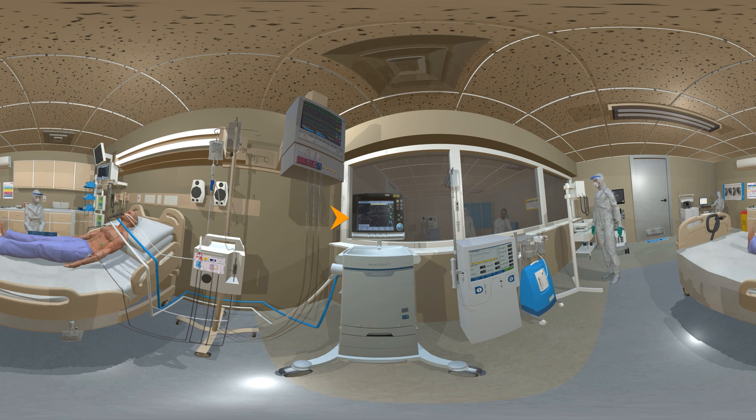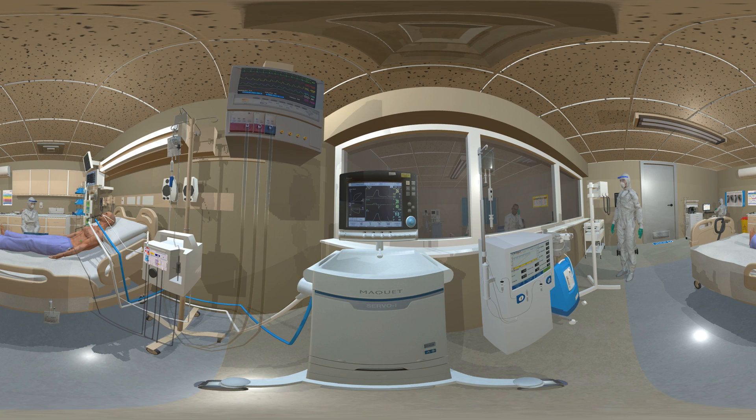A ventilator is used when a patient is unable to breathe for themselves effectively. They can also be used to deliver high concentrations of oxygen and medications directly into the lungs via the endotracheal tube. The main purpose of ventilation is to provide life support without causing harm to the lungs and the patient. Information on the ventilator screen gives more detail on the ventilatory measurements. Respiratory rate is a key vital sign — the single most sensitive indicator of critical illness — and all ICU patients should have this monitored continuously and recorded hourly.